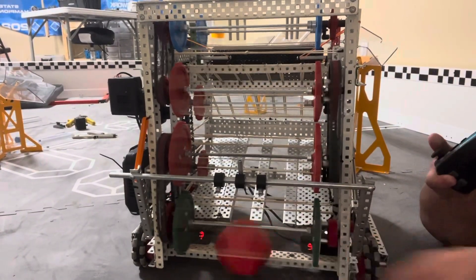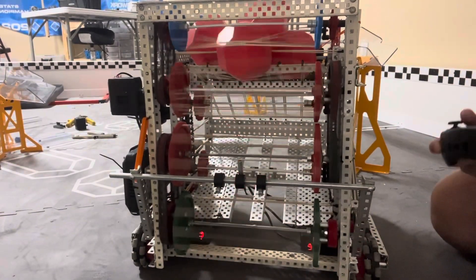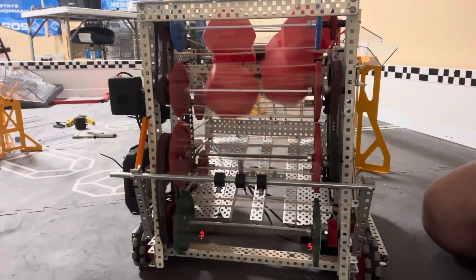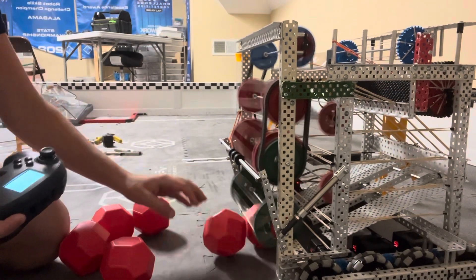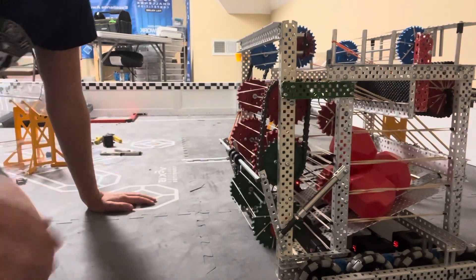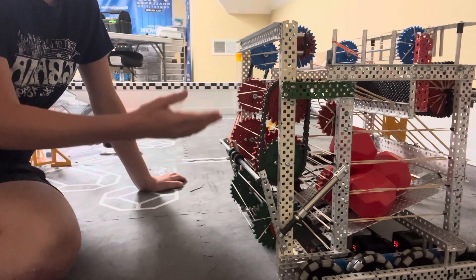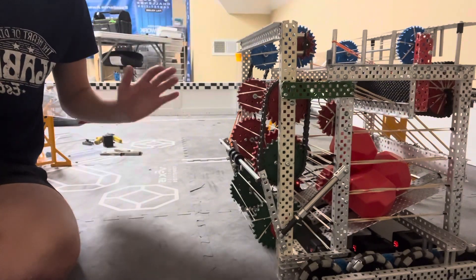Alright, we're going to show off the intake. Very good — this thing can even take two blocks at a time, kind of like how some of the full volume boxes fit in. Now I'll give you a side angle and we're going to put them in the basket. As you can see, some of them go in the bottom roller and some in the top roller. When we were building this we intended them all to go in the top roller, but that's been a happy accident because they have two chances to make it in, which lessens the chance of one getting by and going up. Very good thing to have on your robot.